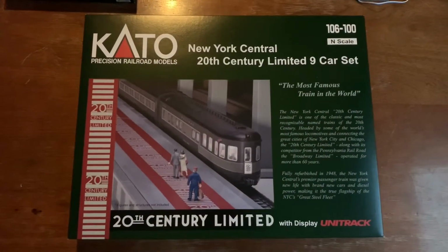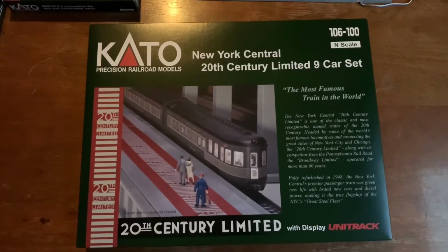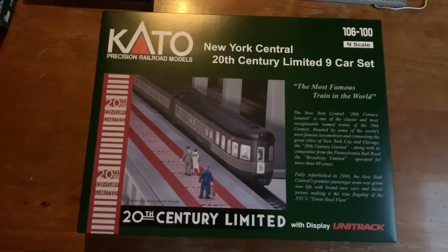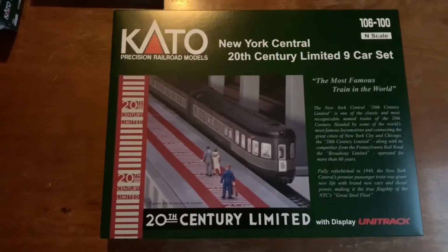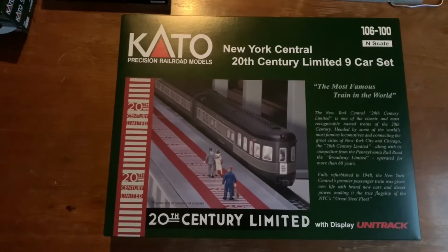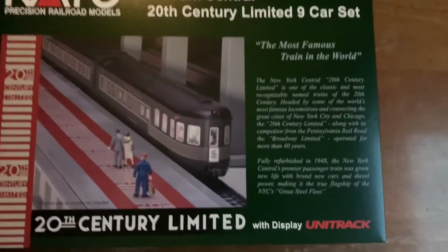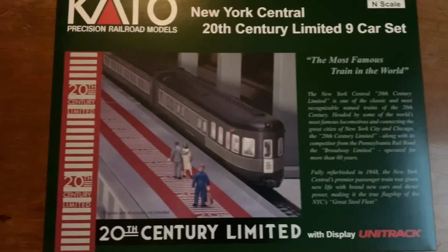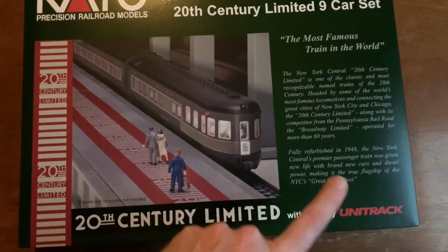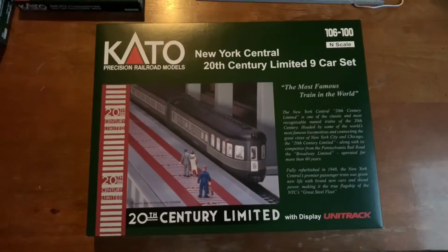So now we come to the main set, the 9-car main consist for the 20th Century Limited. Packaging for this, again, if you know anything about the Kato passenger sets that are these larger passenger consists that have been reissued in the last few years, you've seen Kato do this kind of packaging before, where they have description down in there, really nice graphics, and also you see on this, in the bottom corner of the box, some pieces of display unit track that comes with it, which is a nice little detail.